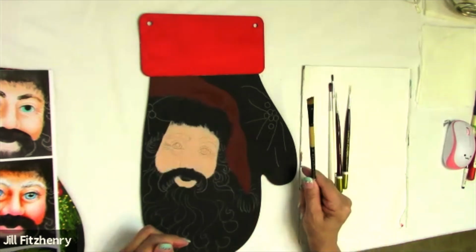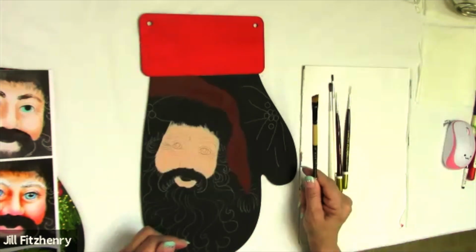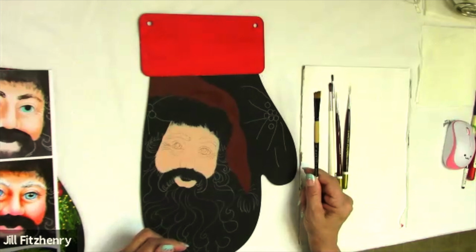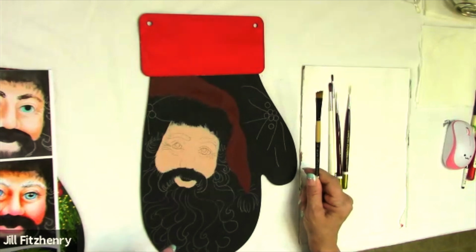All of the greenery is done with the wave angle. So if you've got a wave angle, even if you don't have the right size, we can make work whatever you have. If you only have a flat wave, we can make that work too. It just feels a little awkward, but it will work. You will get the same results. So I've got a 3/8 inch wave angle.